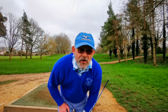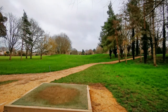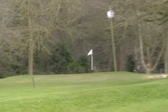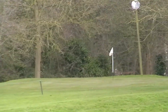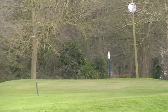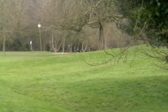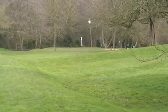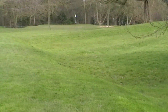A little bit dodgy. I think it's just off the right edge of the fairway, which is not where I want to be, really. Bloody good hit, though. I think this really shows why you want to be down the left-hand side rather than the right. It's a narrow green, flag is all the way at the back today. There's a bunker on the right and there's a waist-high drop-off on the left. Makes you think, doesn't it? This is why I like this hole, because it makes you think.